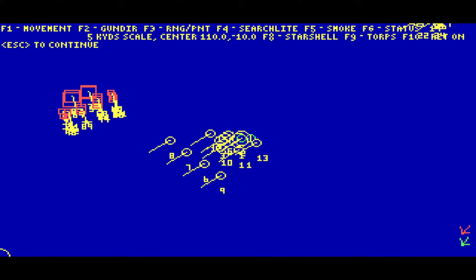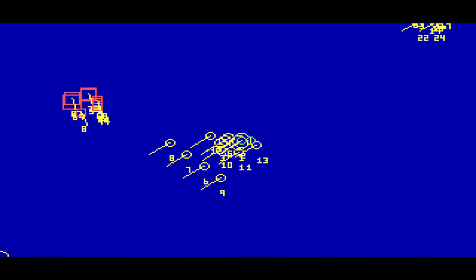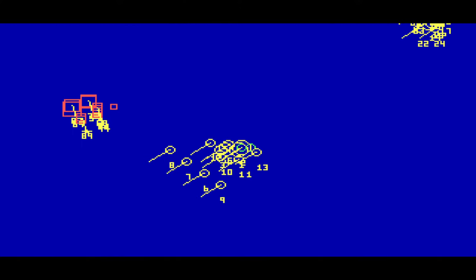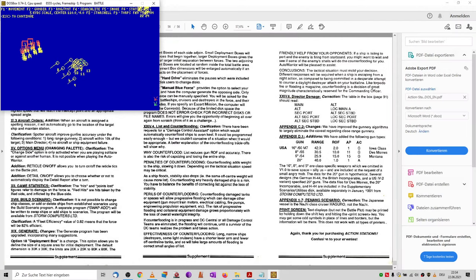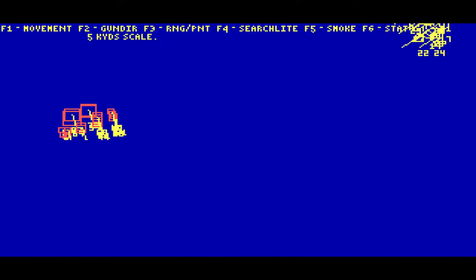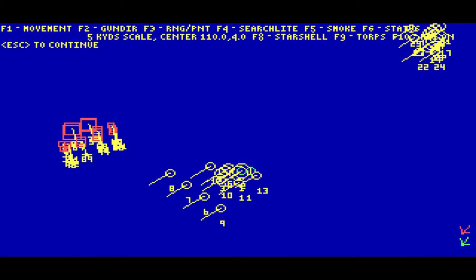Searchlight is not needed because it is daylight. Status report, we don't need to check, everybody should be fine. And yeah, if you're running DOSBox, it can help to press Control F12 to speed it up a bit, in the cycles up to 10,000, for example. Back in the days, they had, of course, hardware limitations. And then you can also do the interface faster.